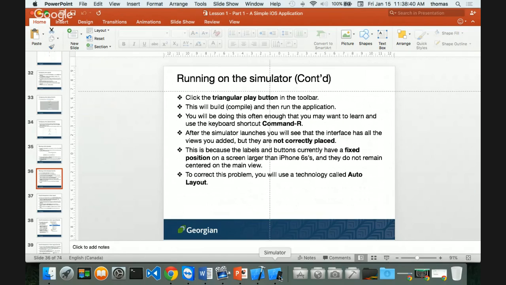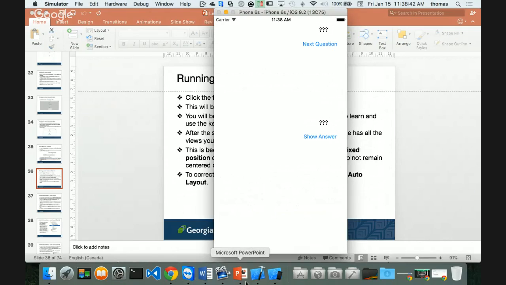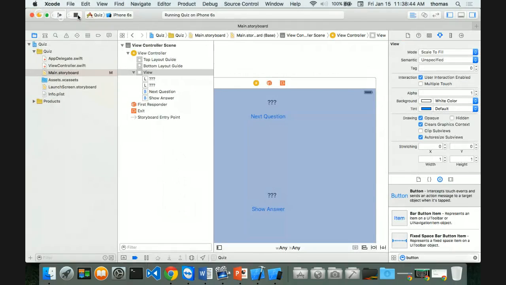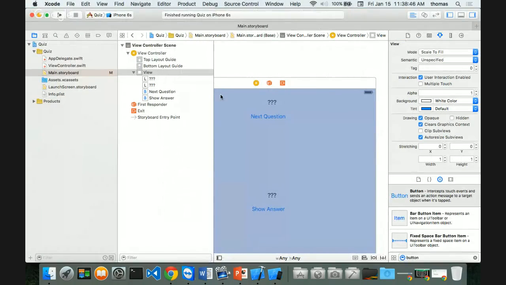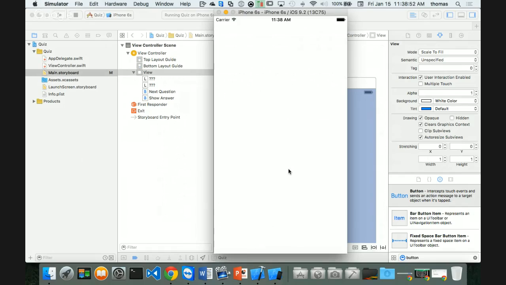So if I go back to my Xcode, and I stop running my simulator, and I want to build and run, I can press Command and R, and then it'll build my application, right? Command and R. Okay. So again, we've learned two shortcut commands. Hint, hint. I'm going to ask you these things on the quiz next week. How do you run? How do you build? What's the shortcut for the build? Command R, right, for building.